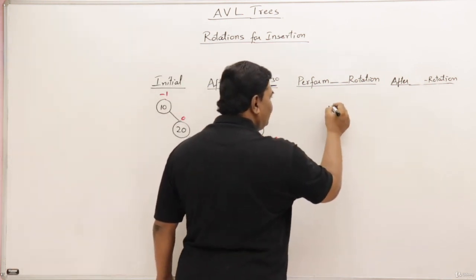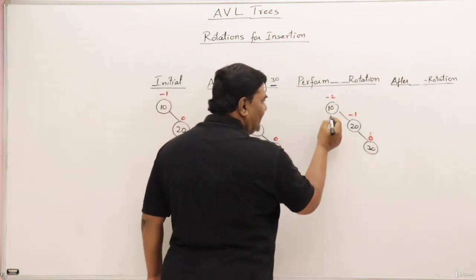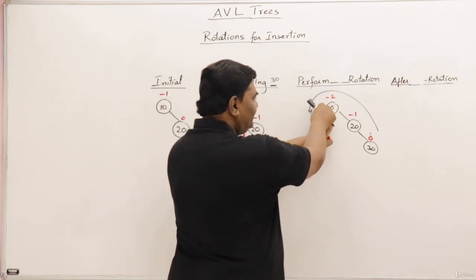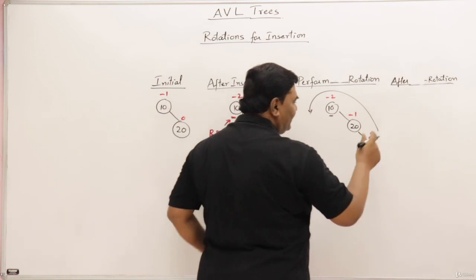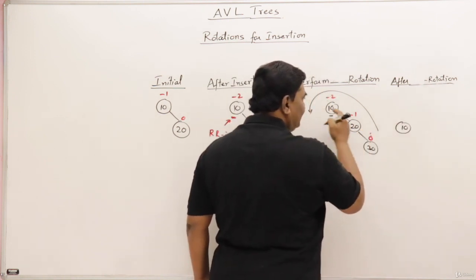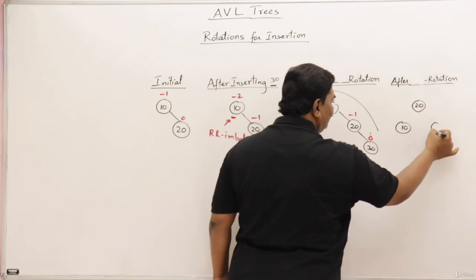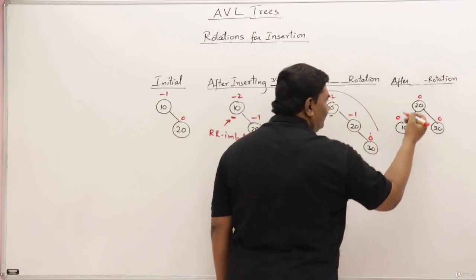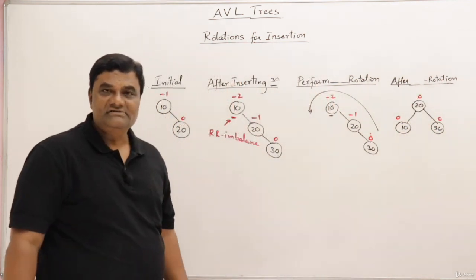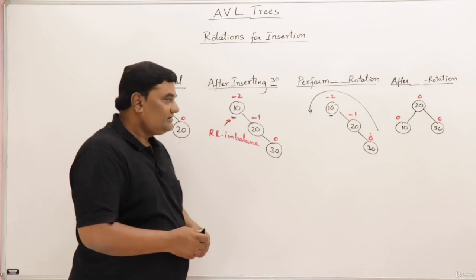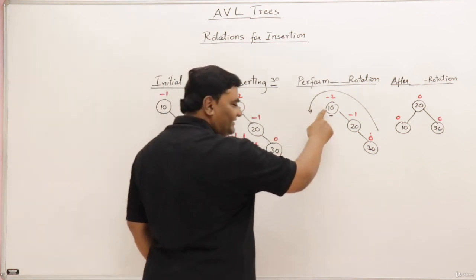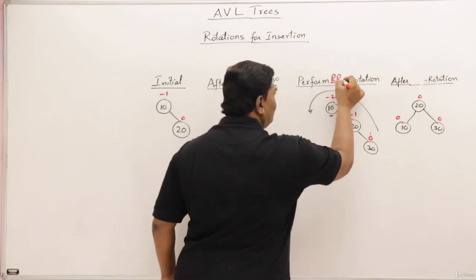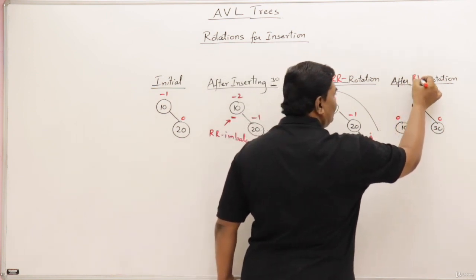So I'll take a tree once again. Perform rotation around this node in this direction. So it means hold your finger here and pull this 10 on this side. So if you pull 10 on this side, then 10 comes here, 20 will take the place of 10 and 30 will move up little bit. Now the balance factors are, this is 0 and this is also 0. So it's perfectly balanced. Now what should be the name of this rotation? As I said, this is RR imbalance. So let us call this as RR rotation only. So this is RR rotation. So this is after RR rotation.